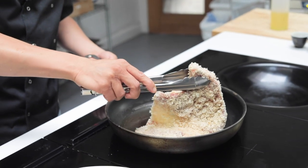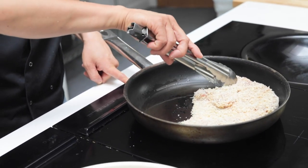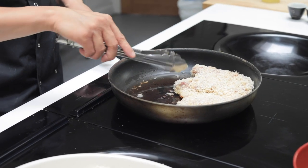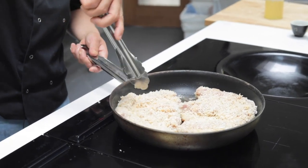That oil is nice and hot, so I'm going to lay my first piece in. Bring the heat down to medium-to-high heat so that the bread crumbs don't burn too quickly. It's going to take about four to five minutes on each side. Bring it right down to just under medium — low to medium heat. My pork chop with the bone in has had about two, three minutes on one side, so I'm going to add this piece in. Bringing it back down to medium so they both cook through nicely without burning that panko.